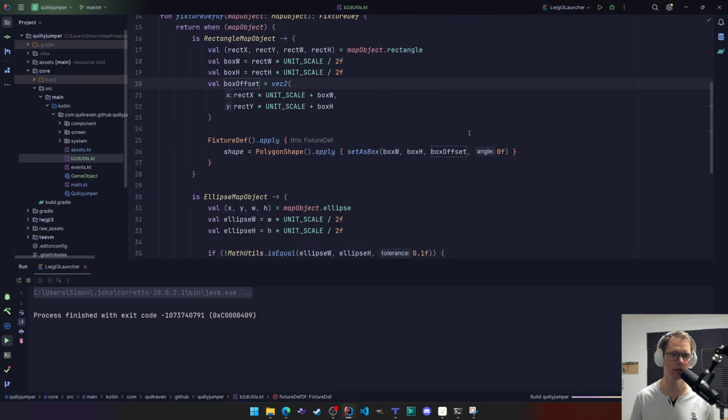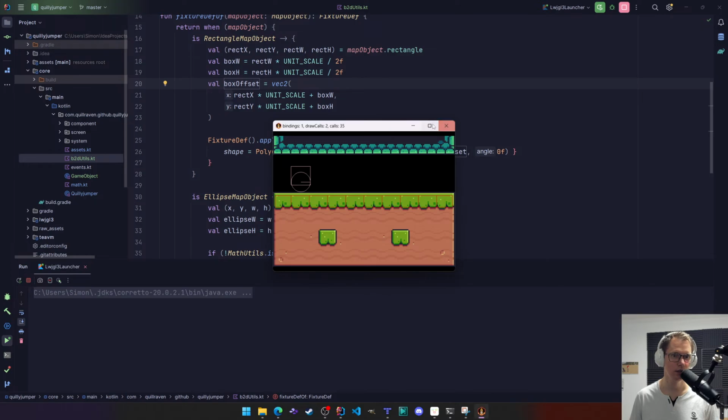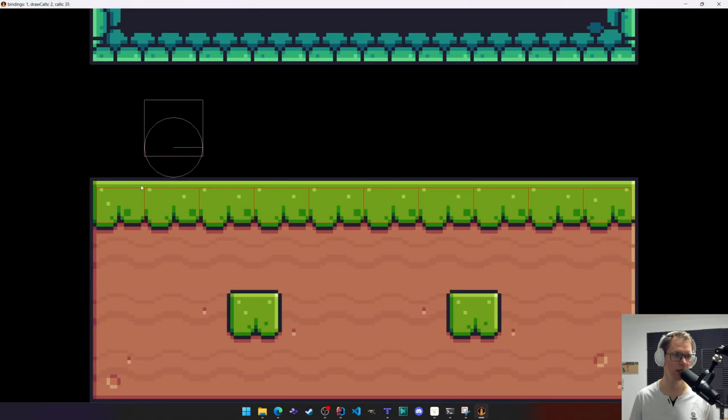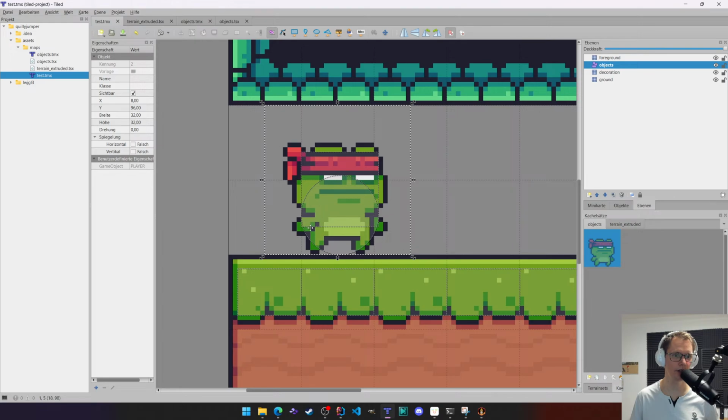Okay, no, now it looks good. You see, it's perfect. It's at the top of this black line here, and also at the beginning of the second tile. So this is now exactly what we have in Tiled here.